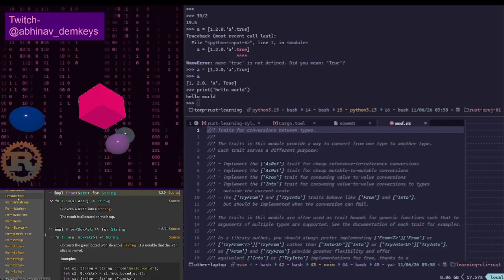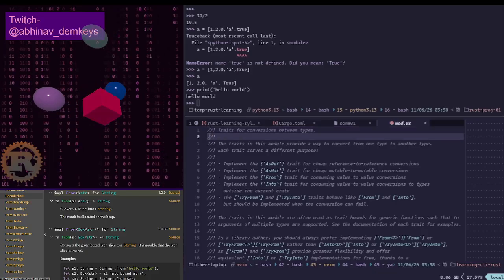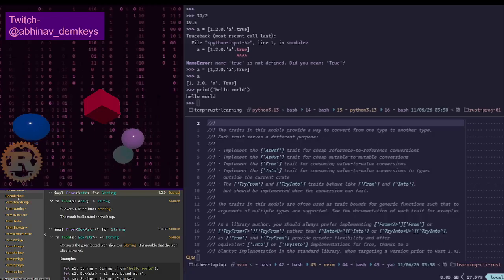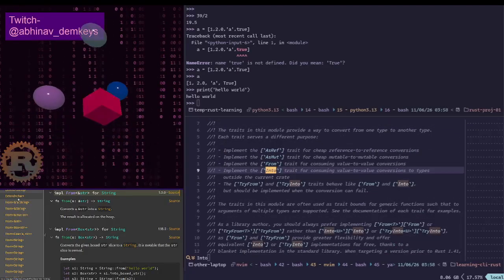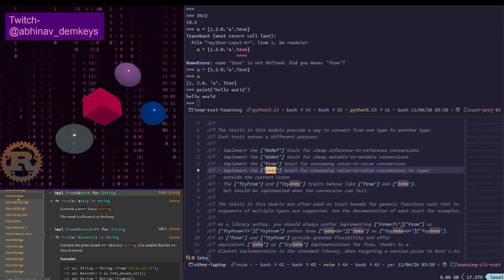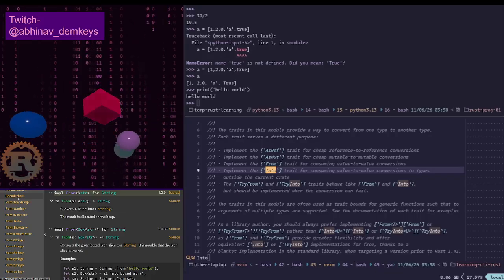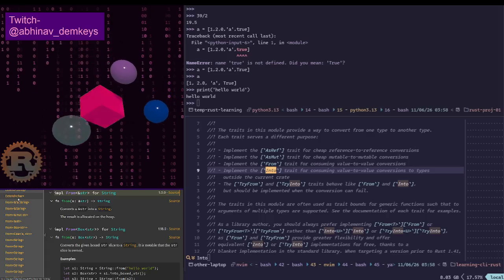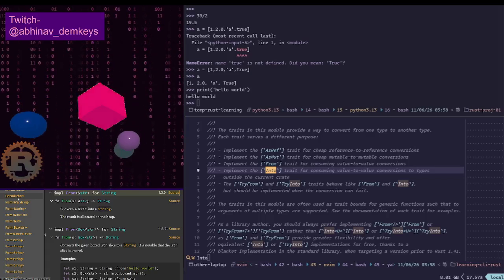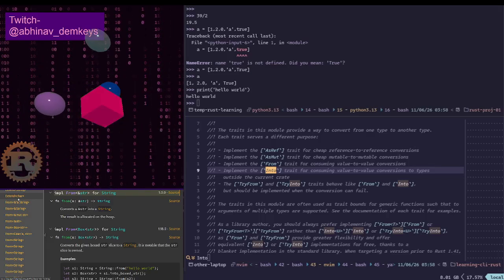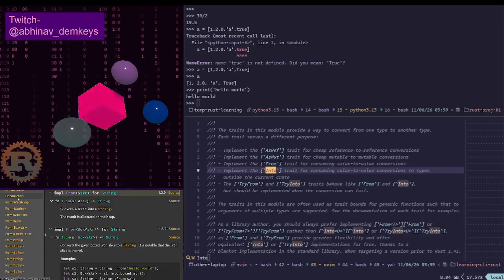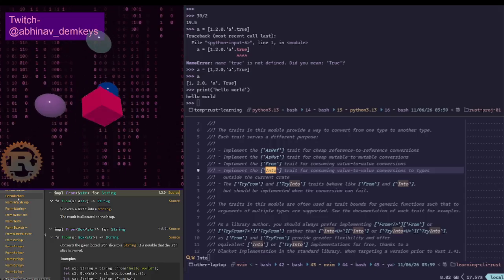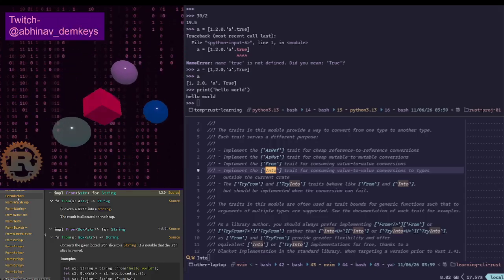Okay, as a library author, you should always prefer implementing From<T> and TryFrom<T> rather than Into<U> or TryInto<U>, as From and TryFrom provide greater flexibility and offer equivalent Into or TryInto implementations for free thanks to a blanket implementation in the standard library.